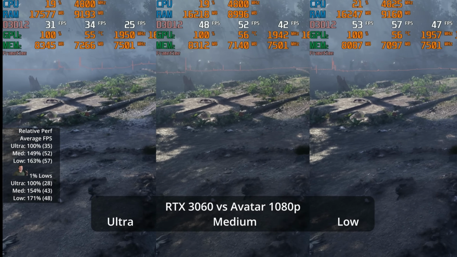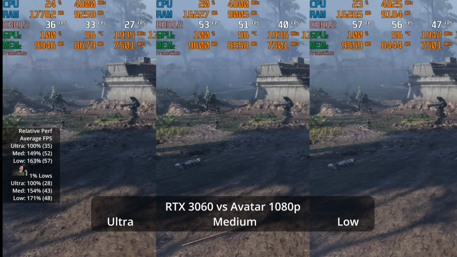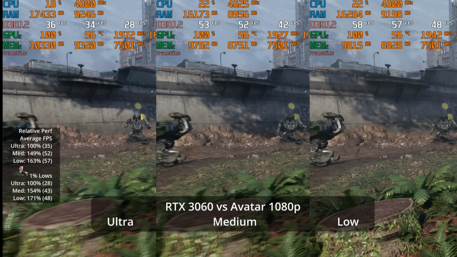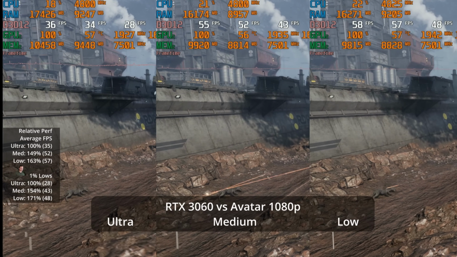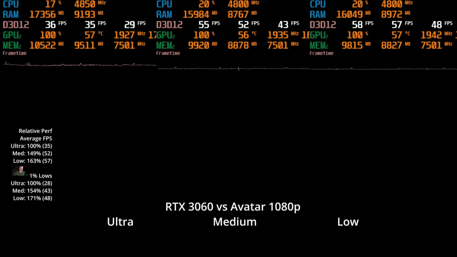Another of the newer graphic showcase type experiences is Avatar Frontiers of Pandora. And if we look at 1080p resolution, ultra settings are only hitting 35 FPS. Dropping to medium gets us to 52, and dropping to low is 57, which is a 63% performance boost over the ultra settings. So that's pretty close to 60 FPS. You're probably having a pretty good time.